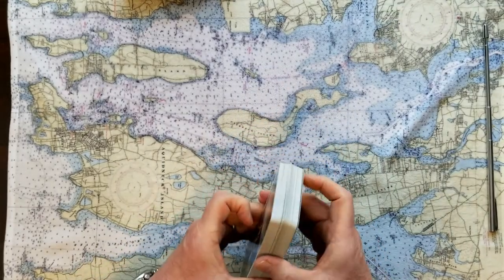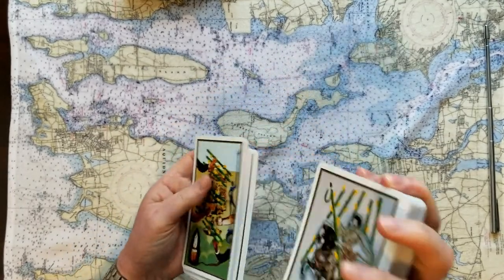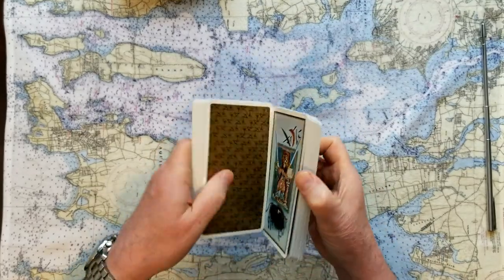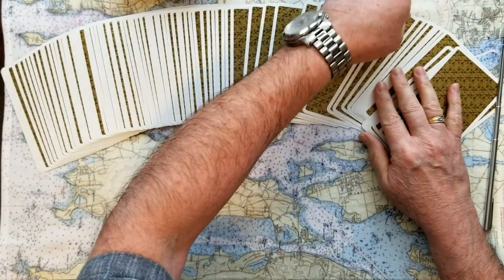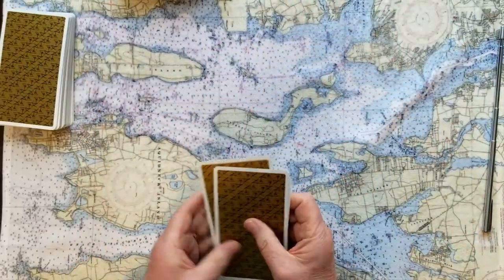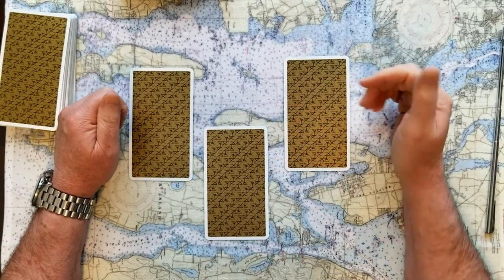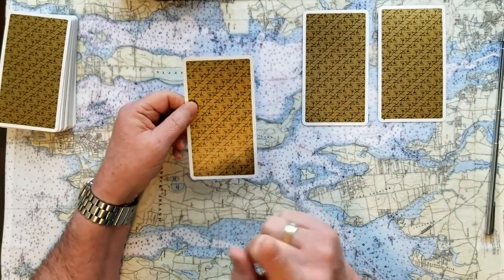This will be a three-card reading, each pick with a diatic cross finish for each of those three cards. One, two, three — get your questions ready, take a deep breath, let it out slow. If you need to stop the video to get situated or get a beverage, that's a good idea. Three cards: one, two, and three. Pick your card — one, two, three — remember you can stop the video and get your idea to the front of your mind. We'll reveal these cards one at a time, then do a six-card diatic cross to finish.